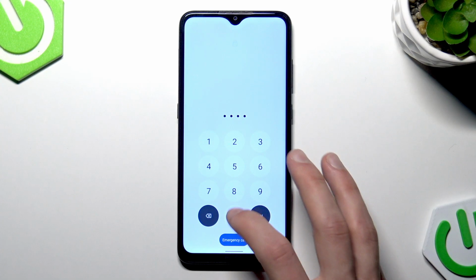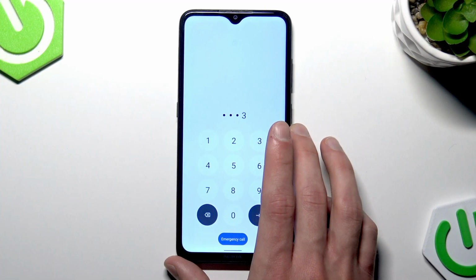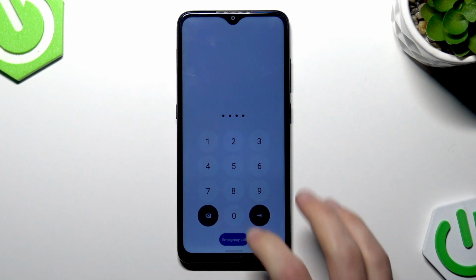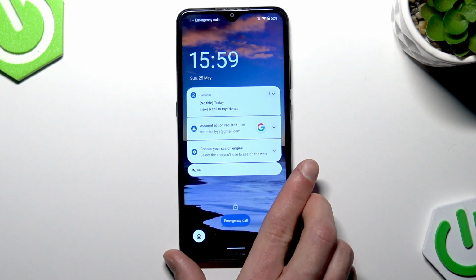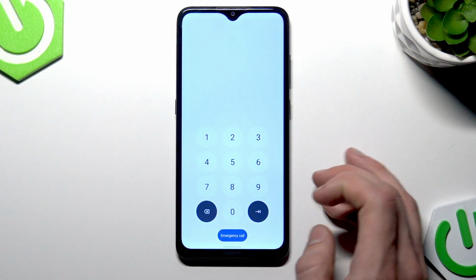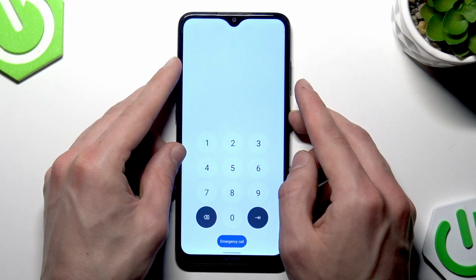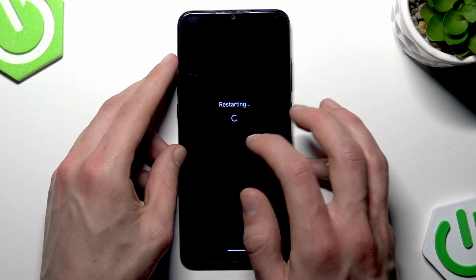First thing you'll have to check is whether you're entering your phone's PIN code that you set up for yourself and not the SIM card PIN code, as those two are often mistaken for each other. And if you're sure that this is the PIN that you're trying to enter and this is the PIN that you entered the last time when you tried to access your phone, then the problem might be that the phone is simply lagging and you'll have to restart it. So just hold down the power key, select restart, let your phone reboot and try again.